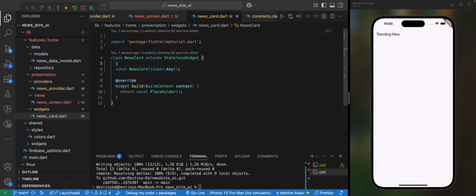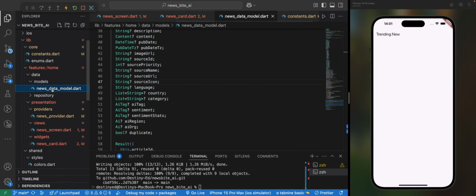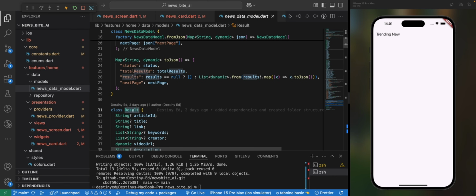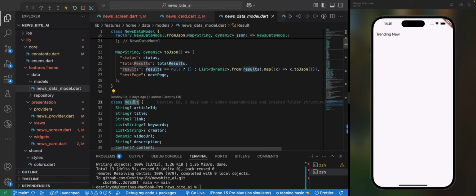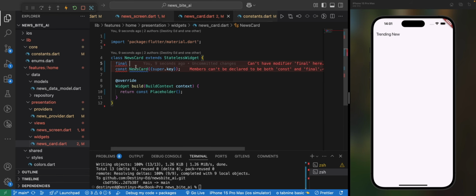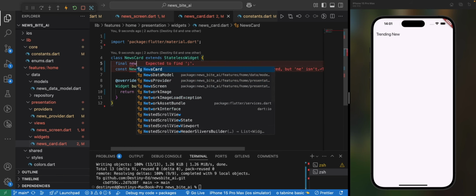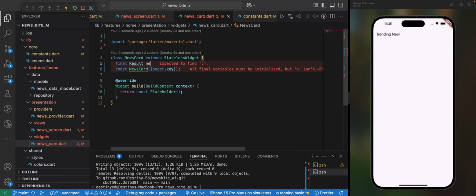And we have a parameter that is just going to be the news. Since we have a model and this news data has this model already, this is going to be results, which is more like the news results. So we have a parameter that is going to show results news data, like so, okay.